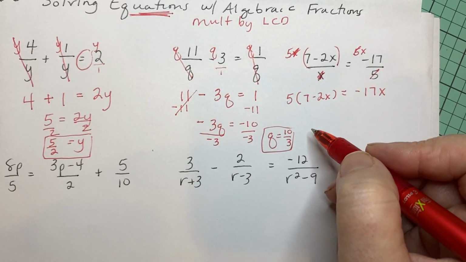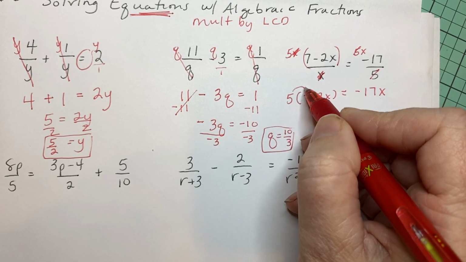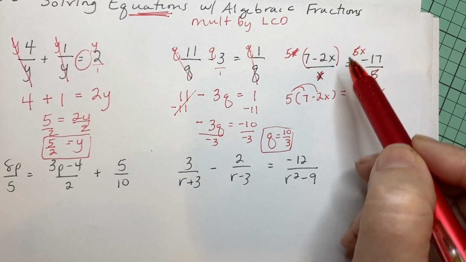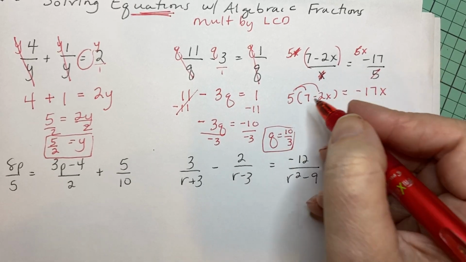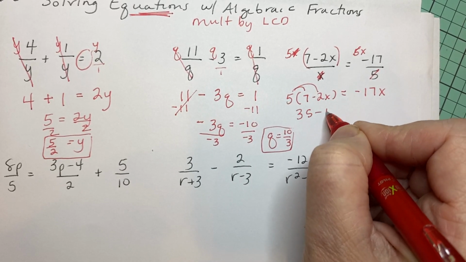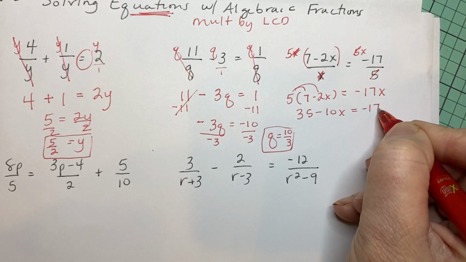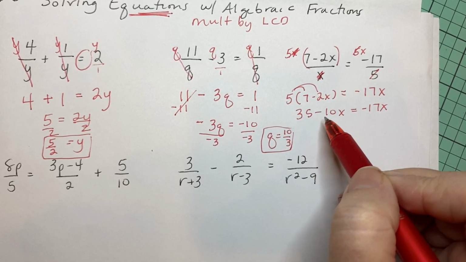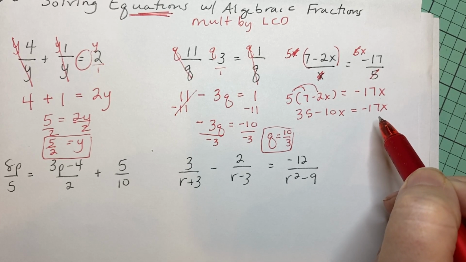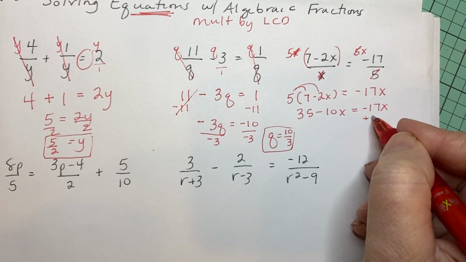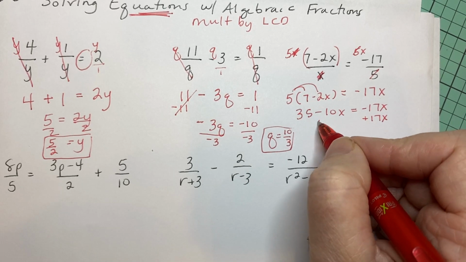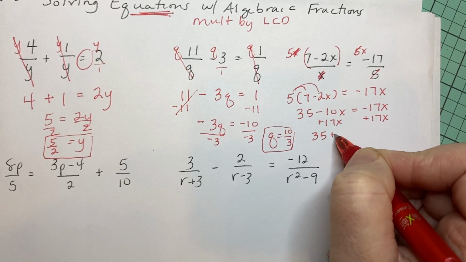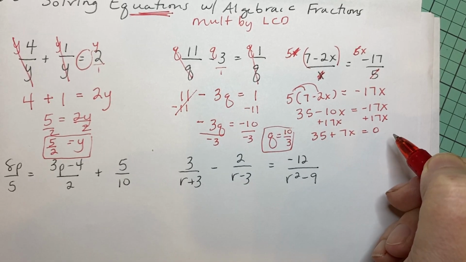Now we just solved this linear equation by distributing. So if you had me know 300, remember step 1, get rid of fractions. So we did that. Step 2, get rid of our parentheses. So we're going to multiply. Step 3, be aware of the equal sign and combine like terms, but there's nothing to combine. Step 4, move my letter to the left. So I'm going to move this 17x over here, which leaves me 35 plus 7x equals 0.